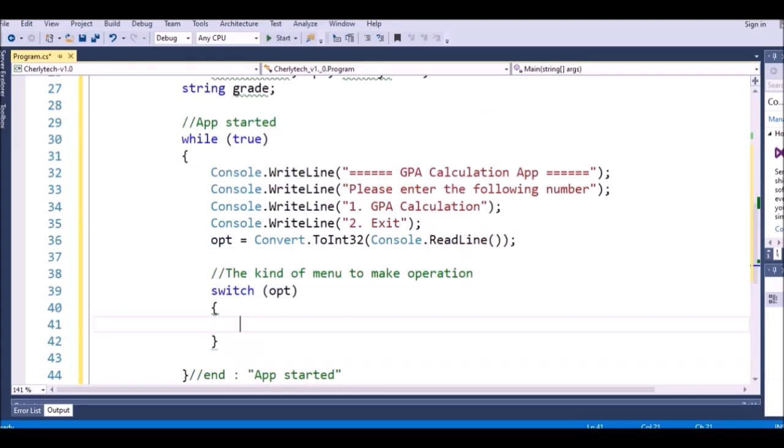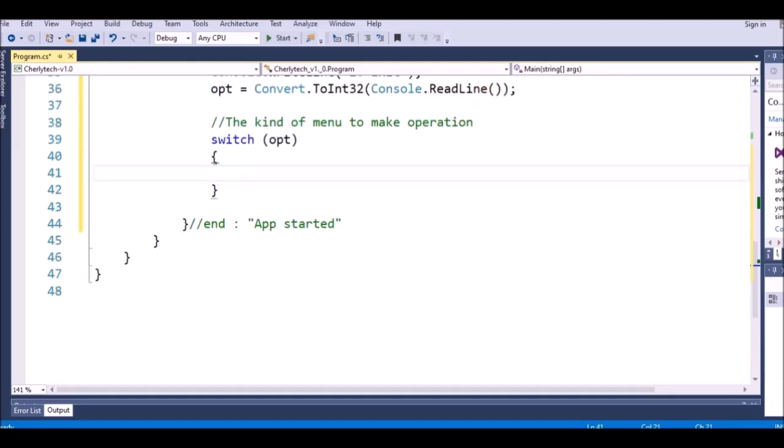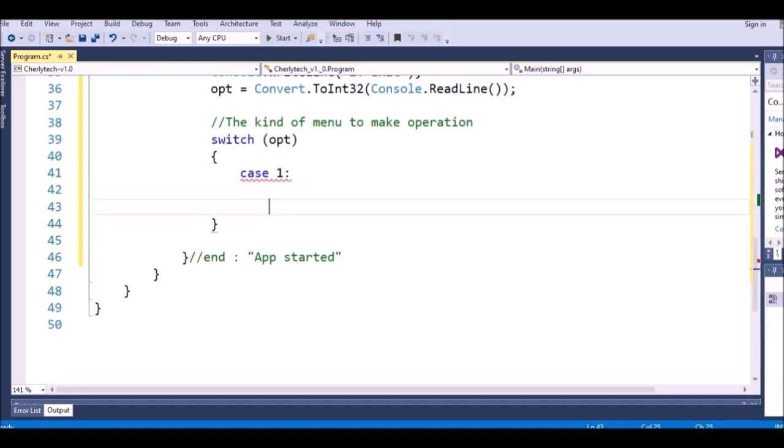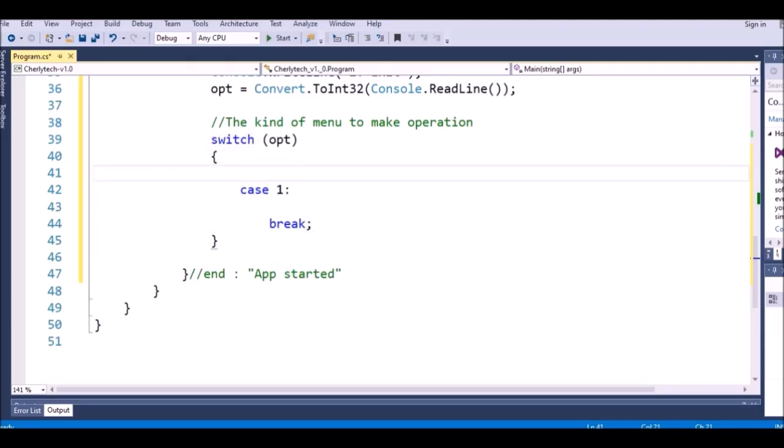So inside the switch we will write case 1 and case 2, right? So we have case 1. After the case we have to break, right? Break the system. And for case number 1, we will calculate GPA, right? So say calculate GPA.